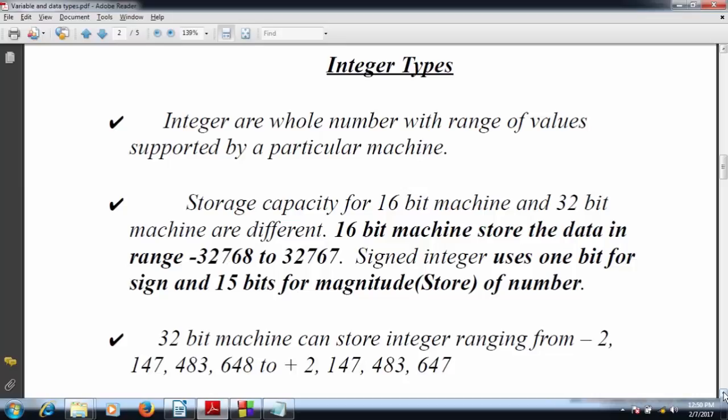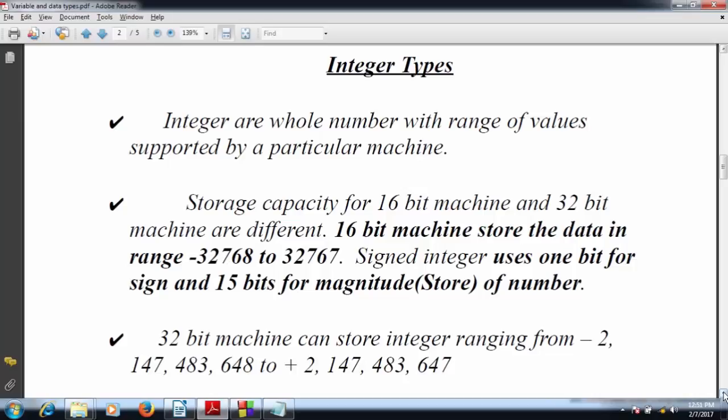Storage capacity for a 16-bit machine and a 32-bit machine are different. A 16-bit machine can store data in the range -32768 to 32767. A signed integer uses 1 bit for the sign and 15 bits for magnitude of the number.